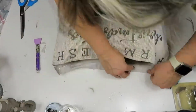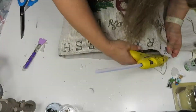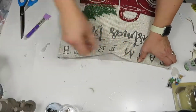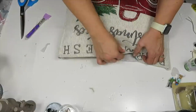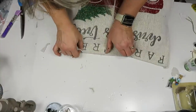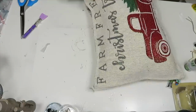These pillows are so great, being that they are so inexpensive, if you want to keep them on your front porch for decor. In case your front porch gets snowed on and things like that, you don't feel too bad if they get ruined. I've never had a pillow get ruined on my front porch, and we do get quite a bit of snow here, but it's also not so bad if they get stolen for any reason. You don't feel bad that you spent $3 on a pillow versus the $20-$30 that some of these pillows cost, or in this case $45.